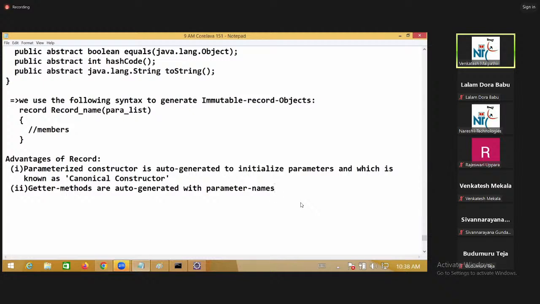Getter methods are auto-generated with parameter names.